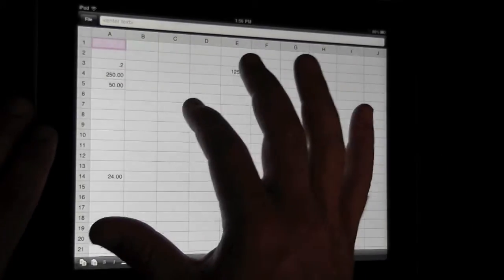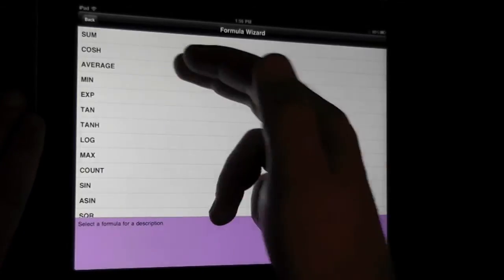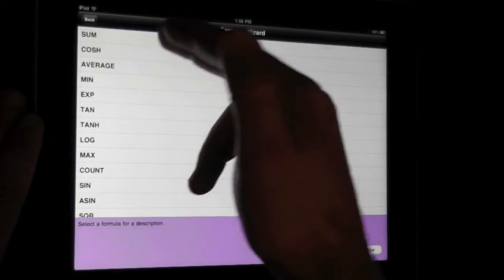spots. Let's see here. So exactly 25 up to J. Let's see if we can just do some quick calculations. We have 250. We can go down here at the bottom. It might be hard to see. You can adjust the decimal points. Let's do an equation. We can do a sum.